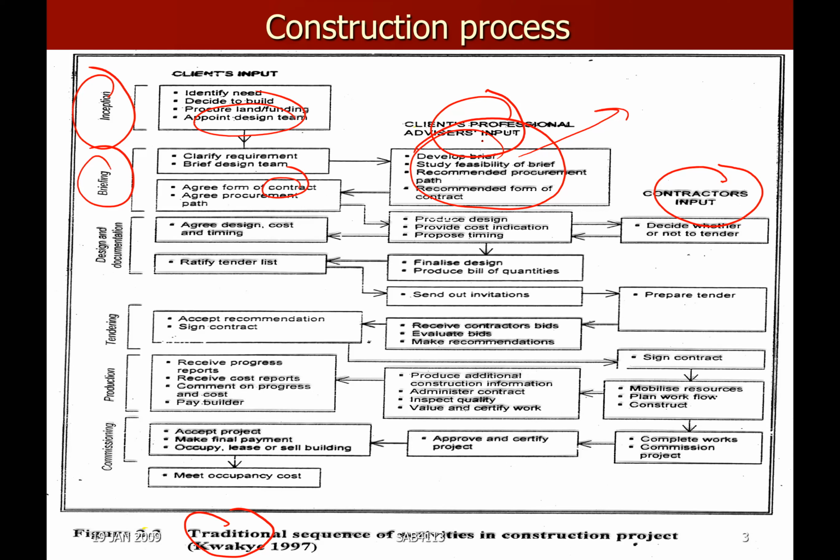And then the next stage, design and documentation. Agree design, cost, and timing. Okay, this kind of design is similar to what you are doing in the IDP project. So for the new SKAB, you do have two IDPs, 1 and 2. What you are doing in IDP 1 and 2 is practicing as if you are a consultant. That's why you put the knowledge that you learned in some of the classes into practice.